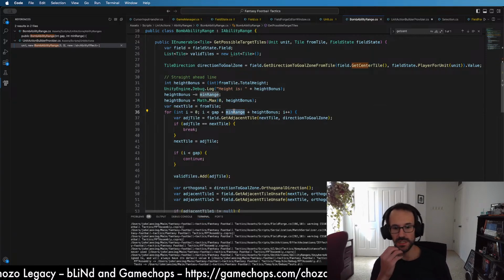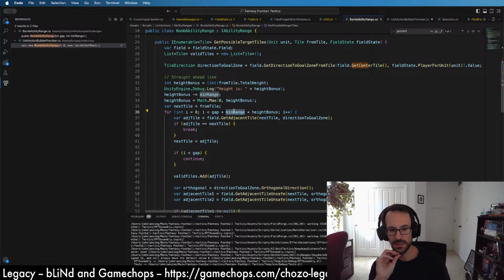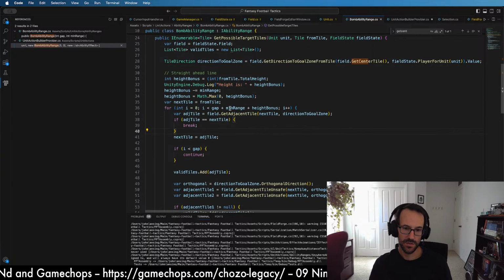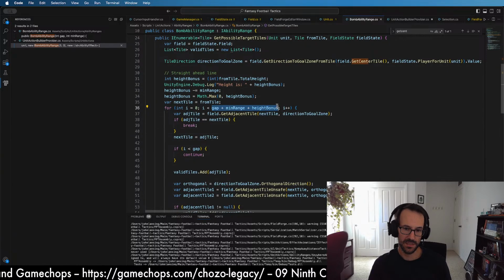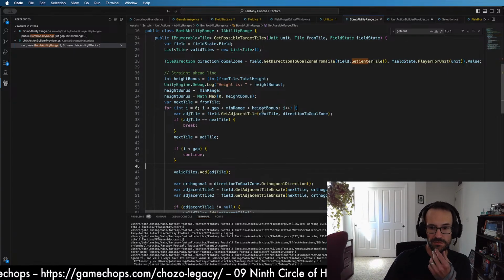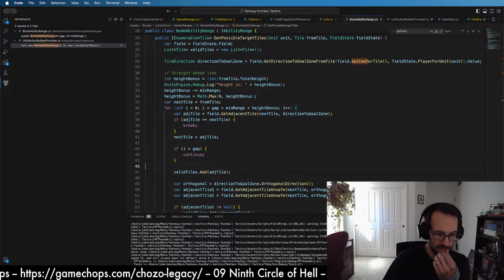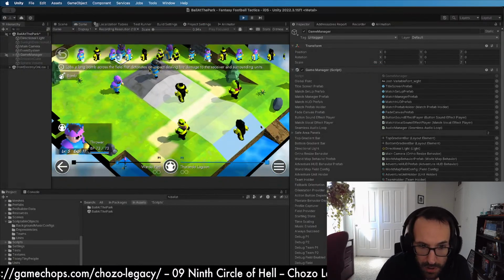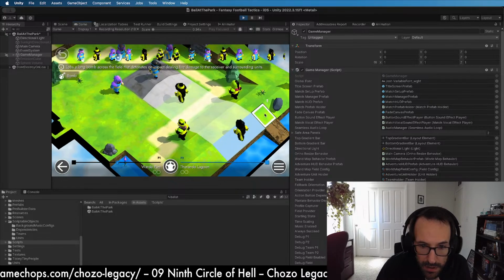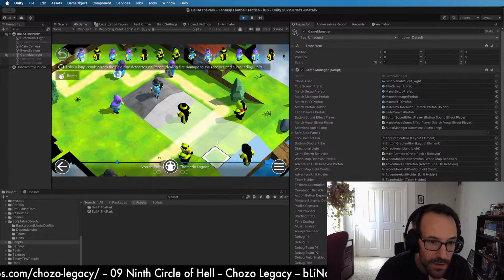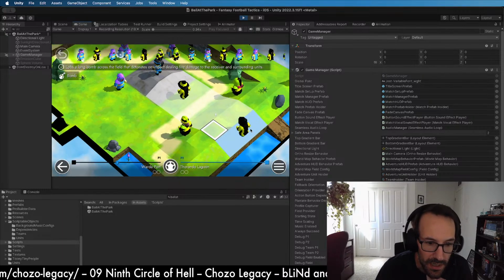Oh, 3 plus 3, which is 6, plus the height bonus is 0. So it should just be while I is less than 6 out in front. But it's highlighting these two. It shouldn't be highlighting that last row.